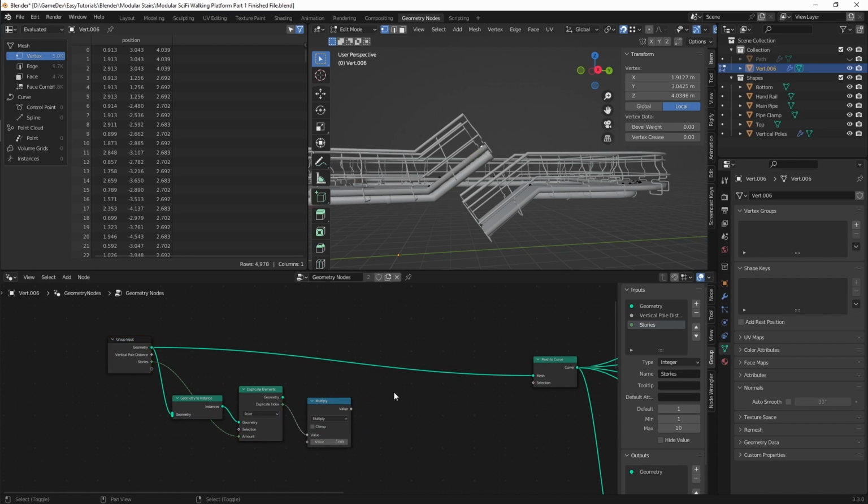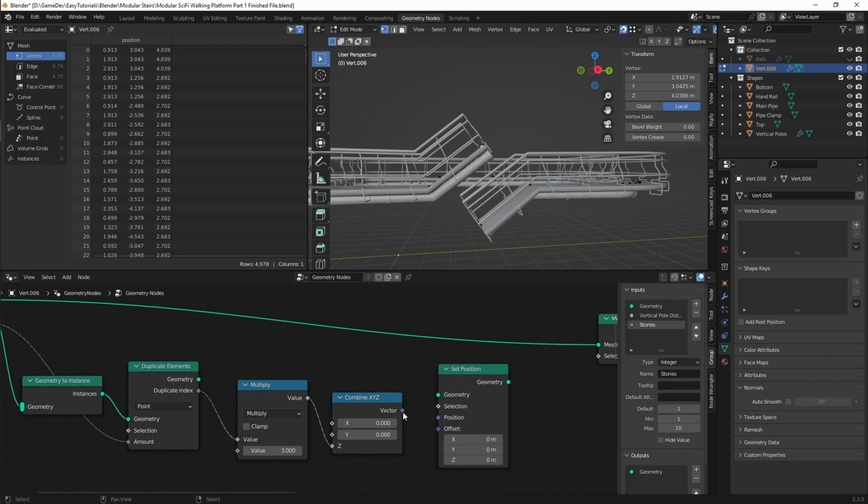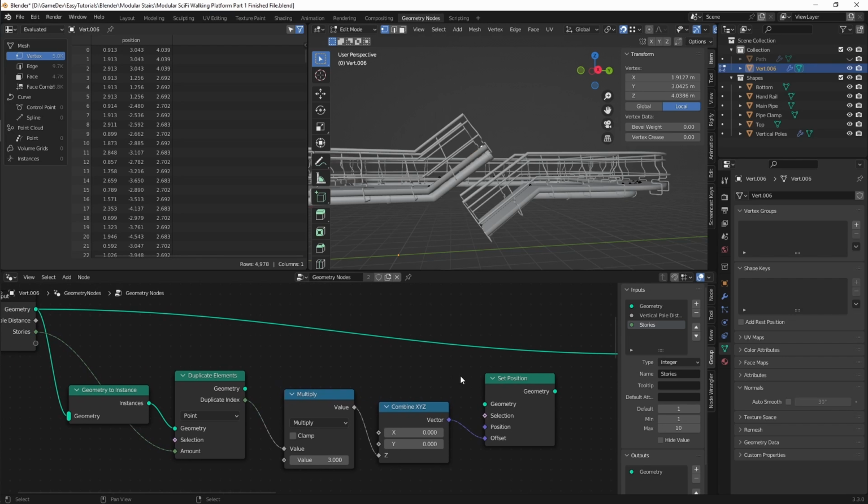Once this is done, we need to combine XYZ, input this value to the Z, add a set position node, and input this vector to the offset.